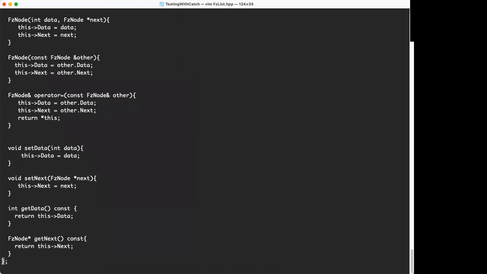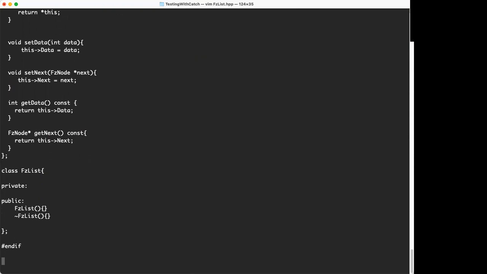So the way TDD is described is that it's supposed to be something like red, green, refactor. What that means is you write a failing test, then write code to fix it, and then it goes green, and then you can refactor to make it better. And then you write another test, make it red. So in other words, your tests have to fail first. And it's a good idea for your test to fail because that way you know for certain that your test framework is working. There've been situations where the framework's not working, I'm not saying with Catch, but in other frameworks, and you think that your tests are running and they're not really running.